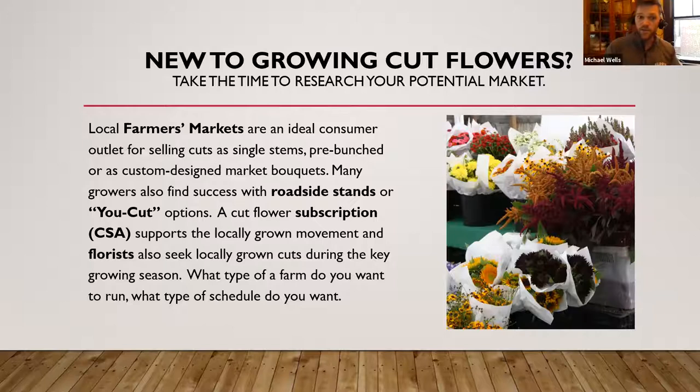I imagine some of you are vegetable farmers thinking about moving over and growing some flowers. The big part of this talk is to discuss why, what to choose for your farm, and how to choose it. Everything looks so enticing and beautiful in catalog photos, but it doesn't mean it's going to work on your farm or sell at your market. The big thing I always like to talk about first is: you really need to research your market. With COVID, the marketplace is very different than what we're all used to.